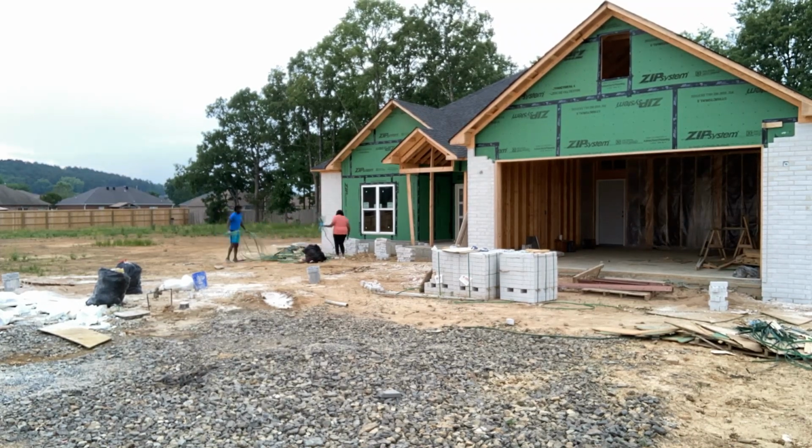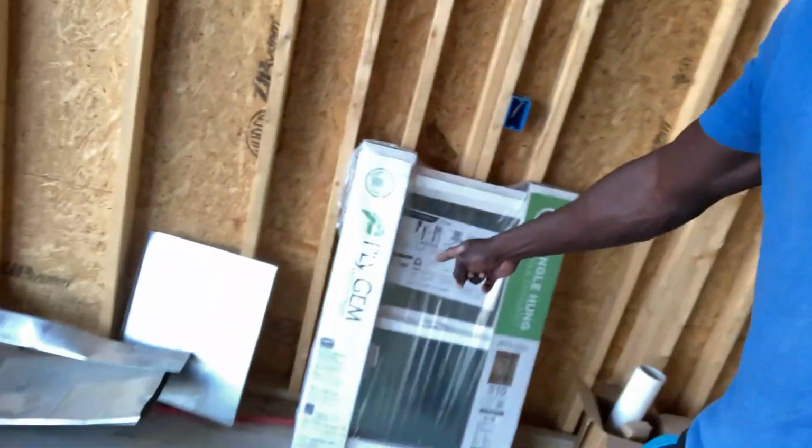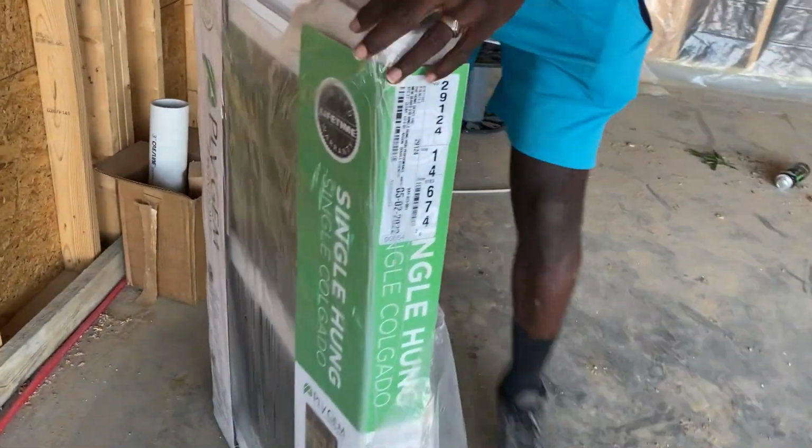Hey, so now it's time for us to install a window. It's like our final window. That's the dormer window up above. Behind me, what you can see is, since this window wouldn't be operated much, we have a normal window that we picked up from our big box store.